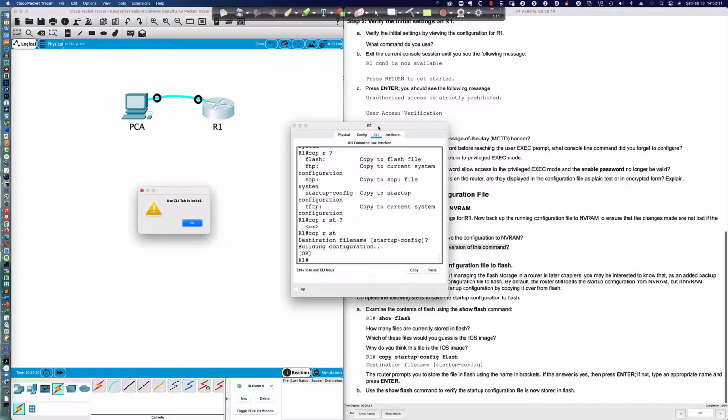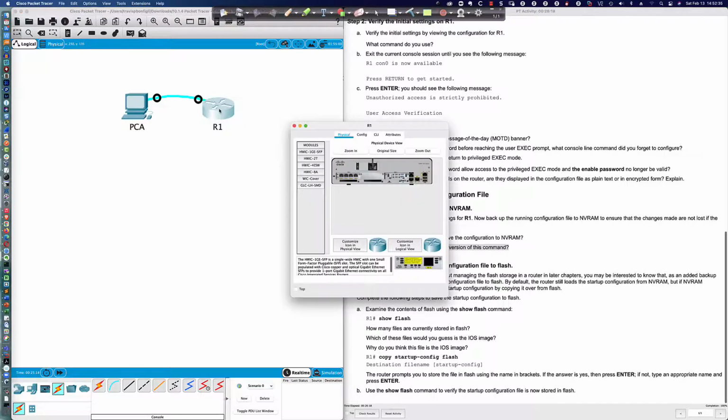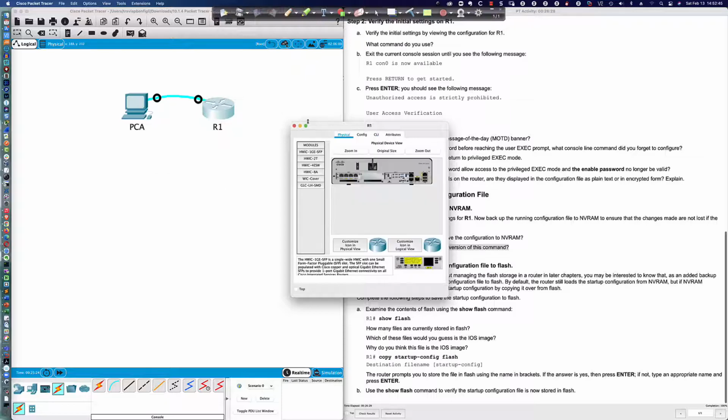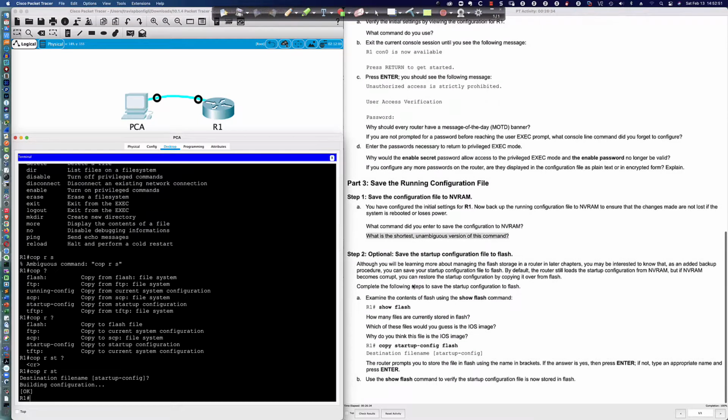So let's go back to, whoops, oh, okay. So you notice I clicked on it, right? And I tried to get to the CLI tab, thinking that, yeah, we're on the CLI. That's where we're doing our configuration. Well, the activity forces you to use that console cable. They're smart enough to know that you may try to click on that router and then just dive right into the CLI on the router, and they stop you from doing that.